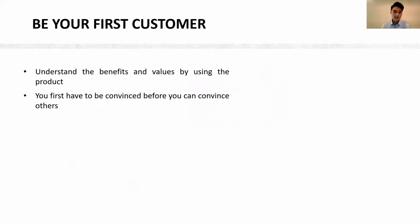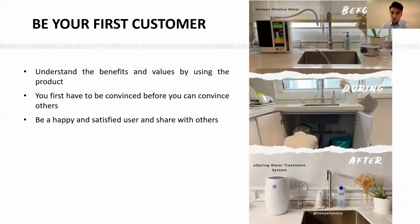After you have the right information, one of the key points I would like to highlight here is that you must first be your own customer, because you can't expect to sell eSpring very well if you yourself are not even a user. Then it's not convincing at all. We understand the benefits and value by using the product. As I mentioned, you have to be convinced before you can convince others. Most importantly, you must be a happy and satisfied customer before you share it with others. If you yourself are not happy, there's no point sharing the products with other people, isn't it? This is just our journey over here.